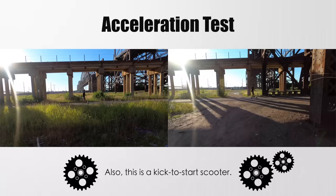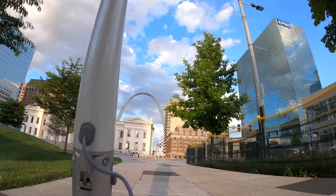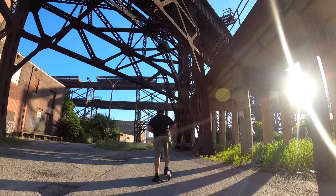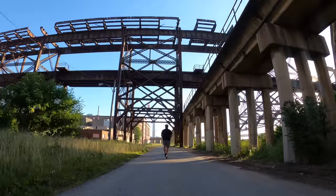Well, I think it's going to be good for beginners and people who are not really comfortable on these scooters, or for kids, so now they can have a smooth start when they're trying to take off. But for me, of course, I left it in dual motor mode because I am a rebel. No, but I actually do like being able to have that quick acceleration, especially if you're out on the roads and you may need to pick up in a hurry to avoid a situation. It's good to have that extra kick and power inside of it.